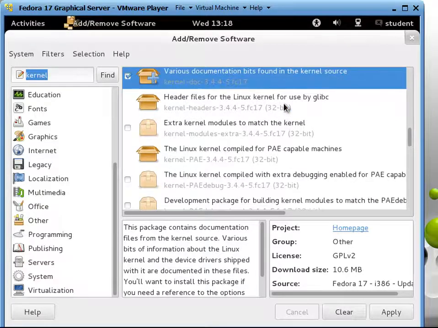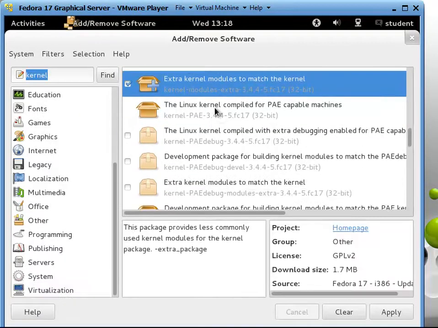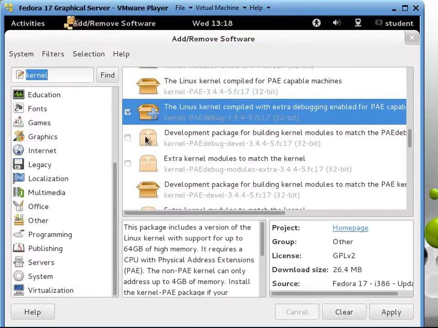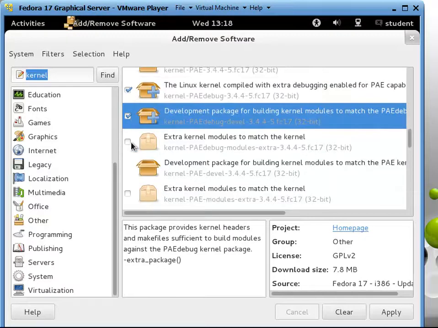Okay. Kernel modules to match. Sure. PAE capable machines. Sure. Let's go ahead and do this. We're actually running the PAE version of it, so yeah, by all means, let's just grab all that stuff.